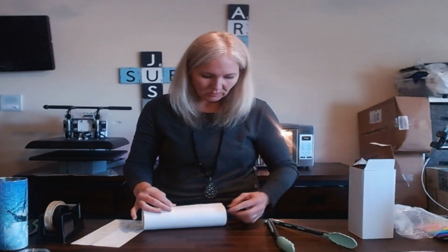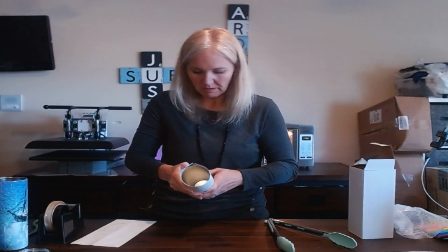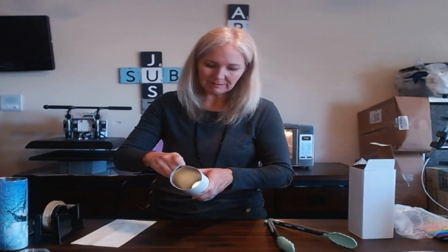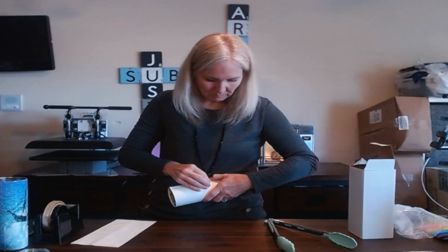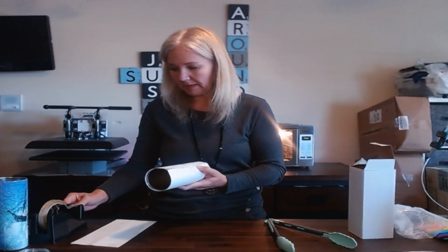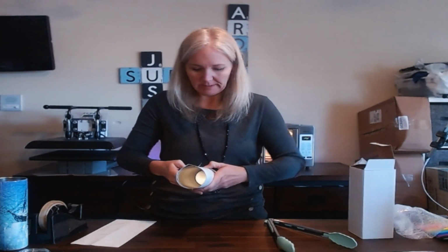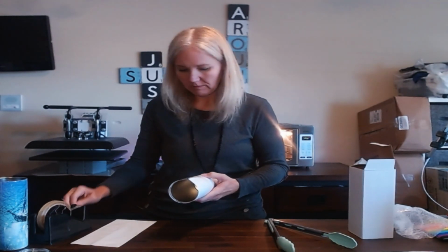And I know some people go all the way to the bottom and cut slits and do all that. I don't do that. So I pull as tight as I can, and I'm going to tape it in the middle first. And you'll notice I lined up so that it meets together at the bottom. And I have about 1/8 of an inch overlap. I don't do more than that. And less than that's really hard to get it lined up, to make sure you don't have any white space.